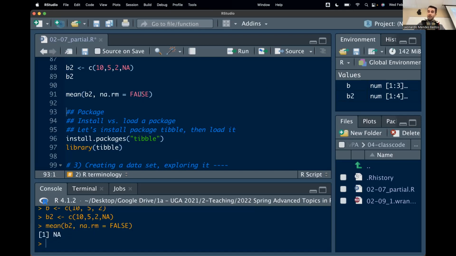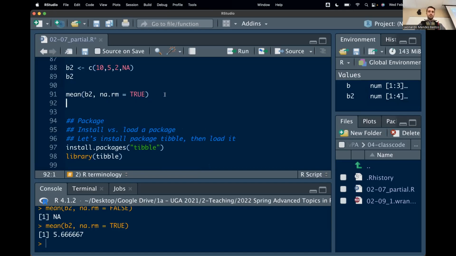However, if we want to change that default behavior, we have to explicitly say it. So na.rm equals TRUE means now I want the mean function to remove NAs before calculating the mean. In which case, if we run it, we get the actual mean of the remaining numbers, right? So we remove the NA, and then it gives the mean of the remaining numbers.